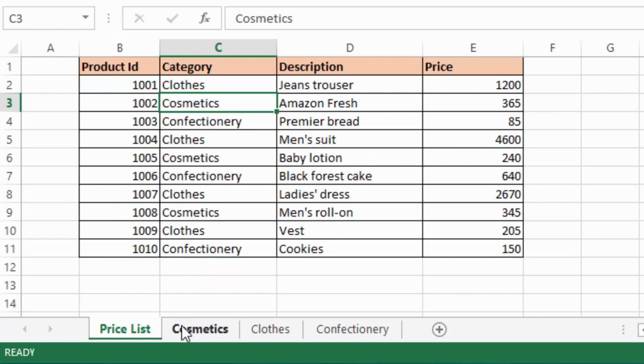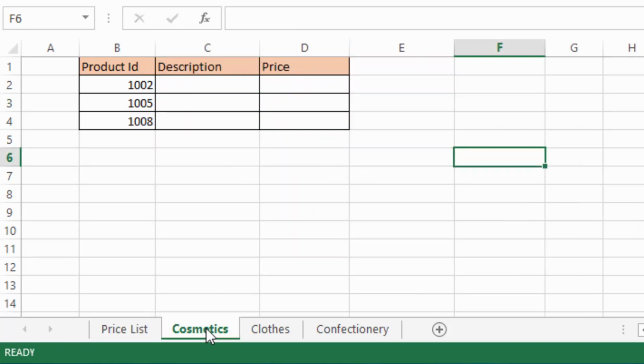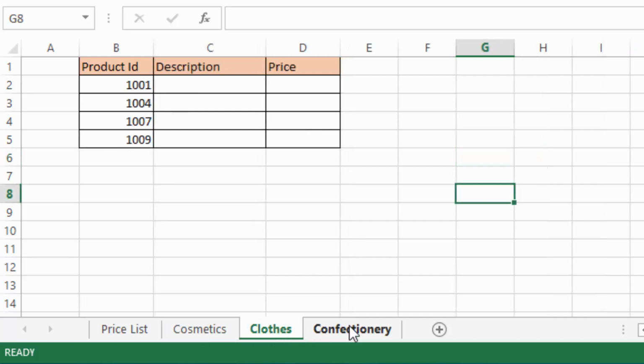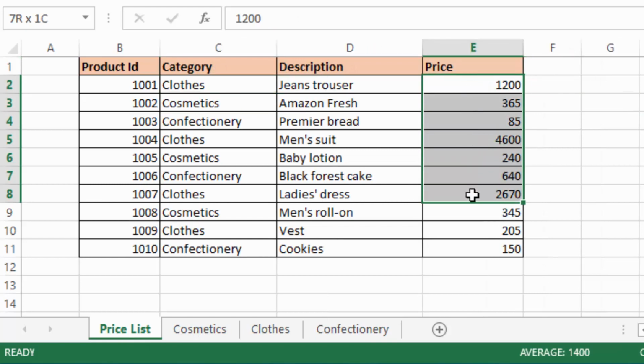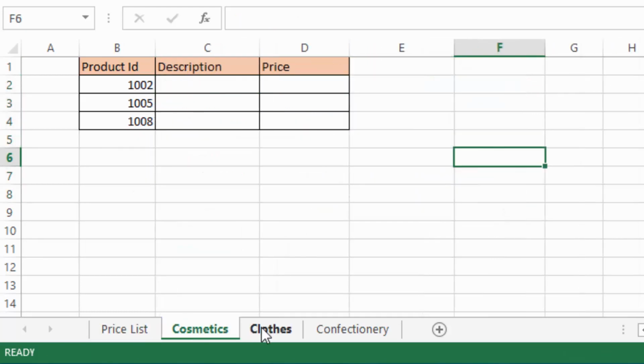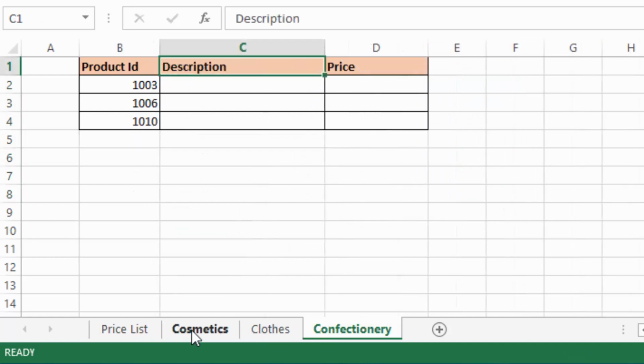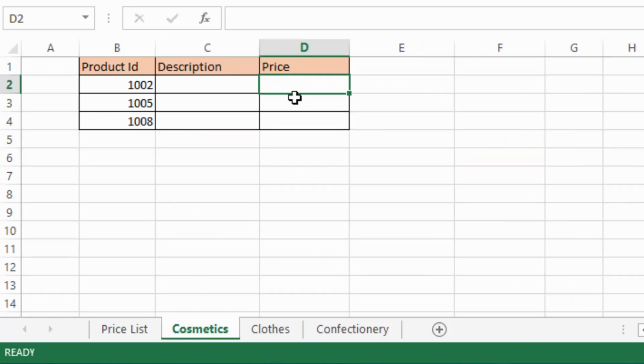Now here I have different categories in different sheets. Like this is a sheet for cosmetics, clothes and confectionery. Now I will be using the prices here in these sheets, and I want them to appear here in these smaller tables organized per sheet.